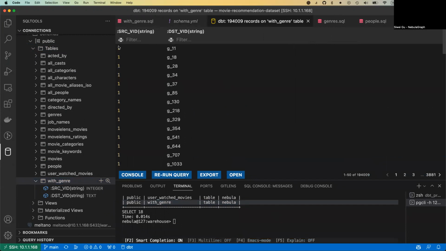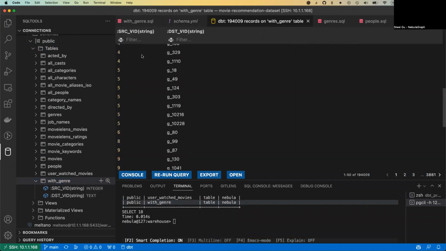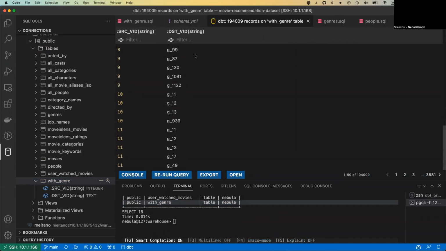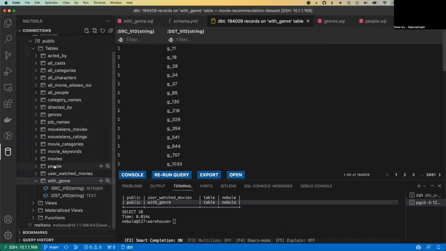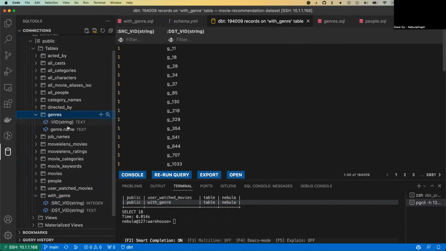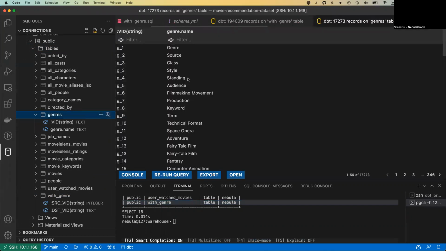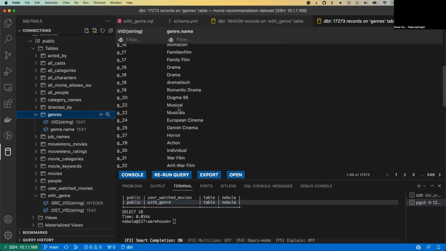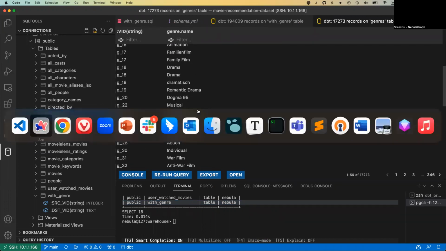You can see the source ID is the movie ID, and the destination ID is the category ID. It's reflecting which movie IDs are in a certain category, musical, right?